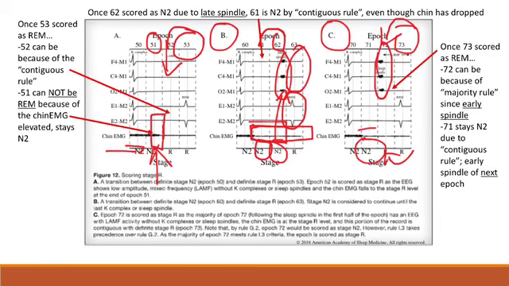And then, of course, again, don't be confused, don't be tricked by the fact that just because a chin dropped, you have to score REM. That's not the case here. You got to look for spindles, K complexes, and you need to look to see if there are concurrent eye movements.